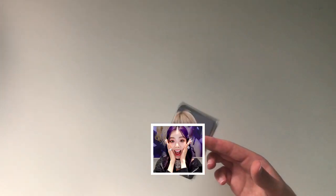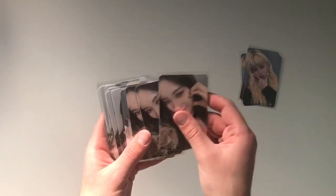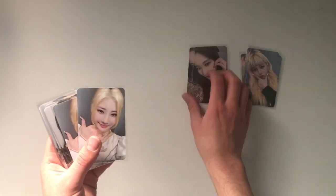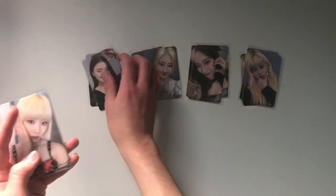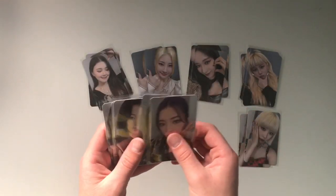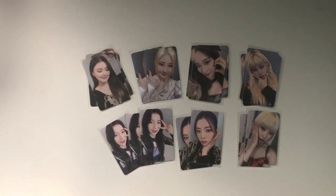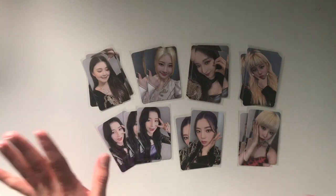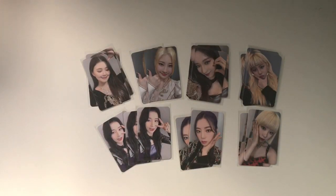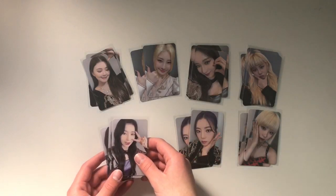I'm so excited. Okay, so we have 1, 2, 3, 4 Ire, 1, 2, 3 Yuki, 1, 2 Chan, 1, 2, 3 Swan, 1, 2 Dozy, 2 Gowon, and then 3 Jian. Okay, so I'm just happy that Makestar sent me at least one of each, because I've seen in the past that they haven't always done that. So yay, I'm so happy I pulled a full set. And now I'm going to move these out of the way and go on to the Polaroid.